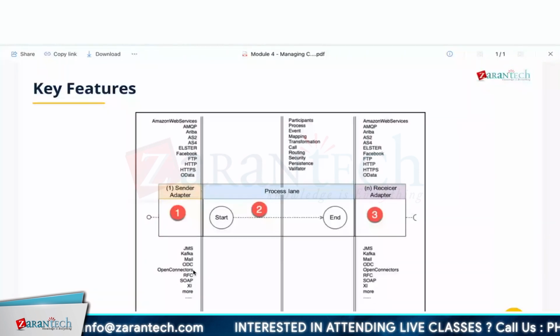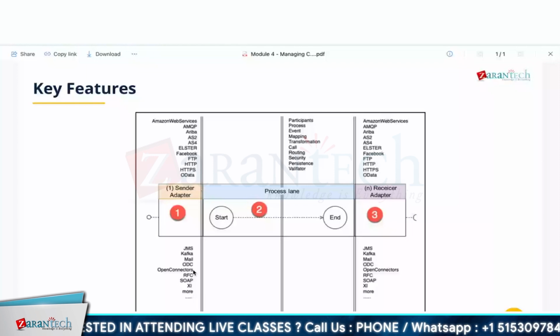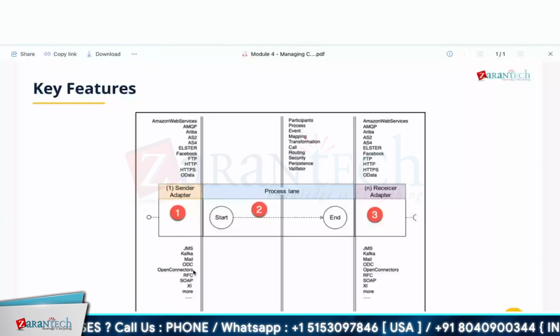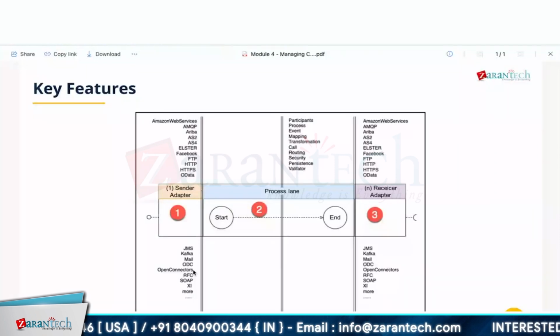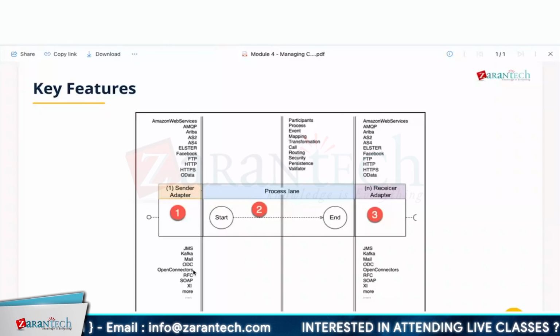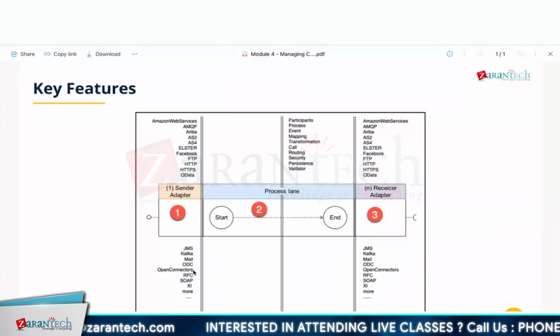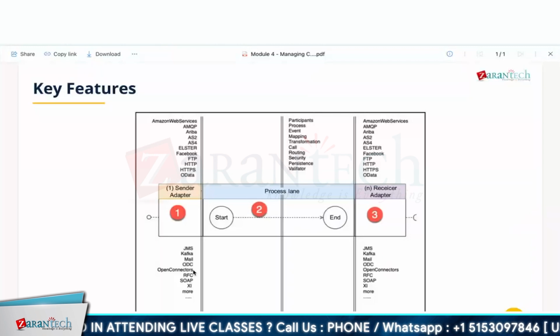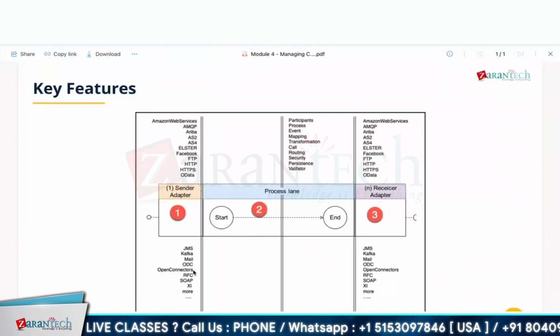Let's take an example, you are connecting to an enterprise account, or you are connecting to enterprise Box services. You are listening to a Box service, you have a Box folder. Whenever a document drops into your Box, you want the integration to perform some operation. So in that case, you can actually use Open Connector.